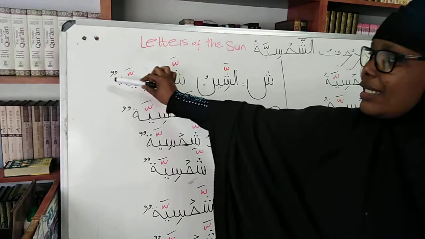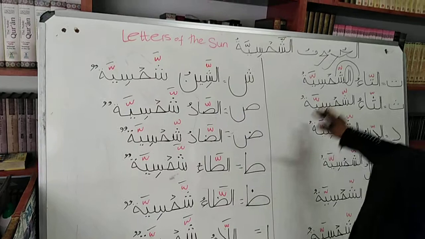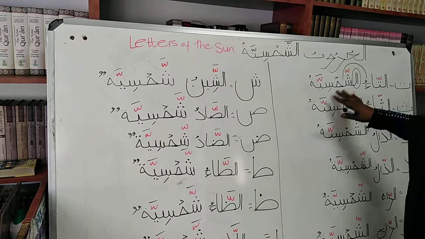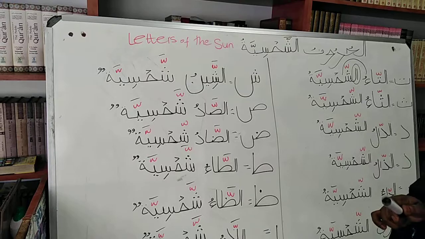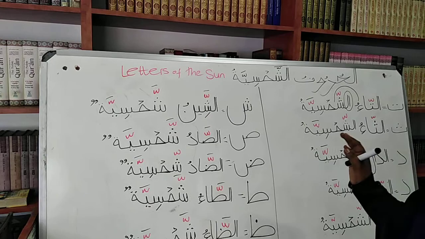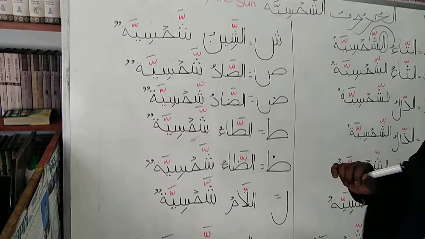But on this side of the board, I did not use the lam on the shamsiyah. I did not use the alif on the shamsiyah. I use shamsiyah as indefinite. If it's indefinite, it will end in a tanwin. On the other side it was not ending in a tanwin, because if it has the alif, it ends on the normal vowel sign, the normal dhamma. So you say shamsiyatu. But on this side, shamsiyatun, because it is not a definite noun.